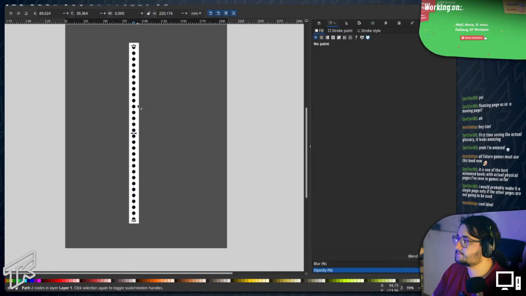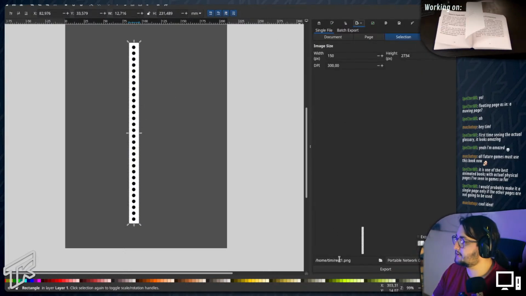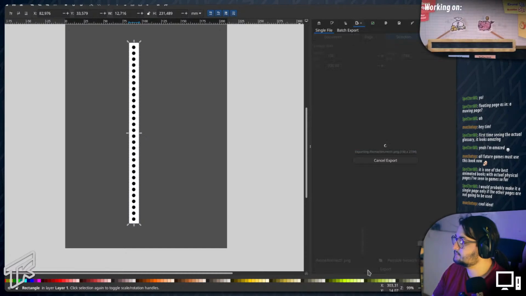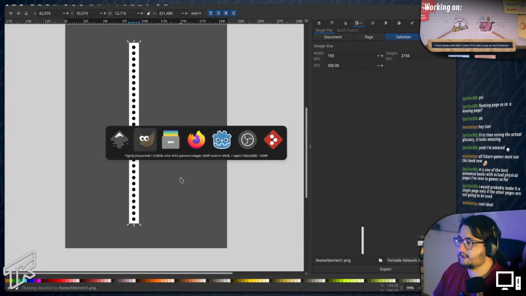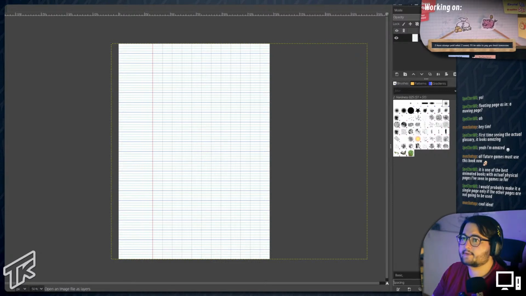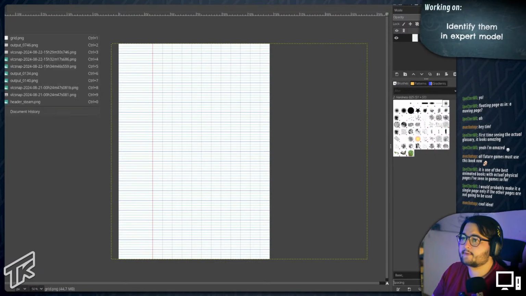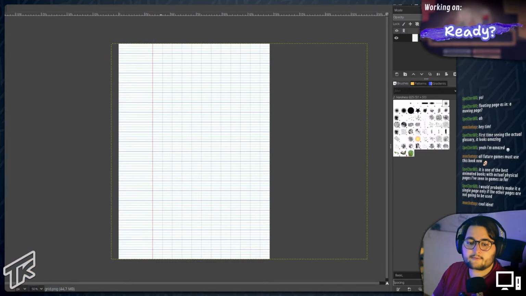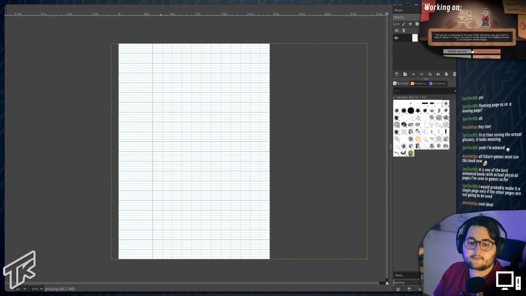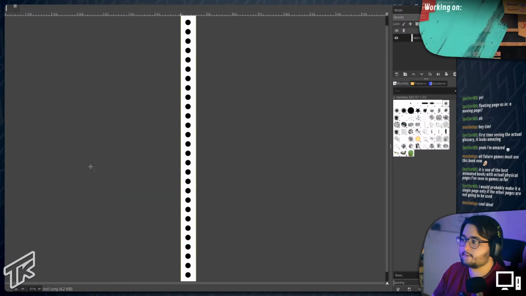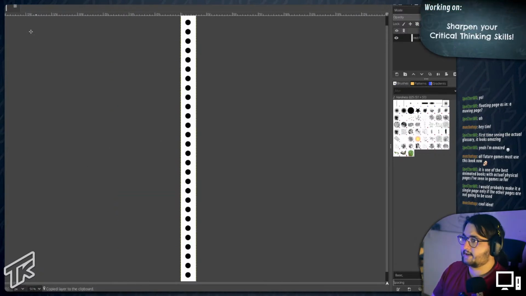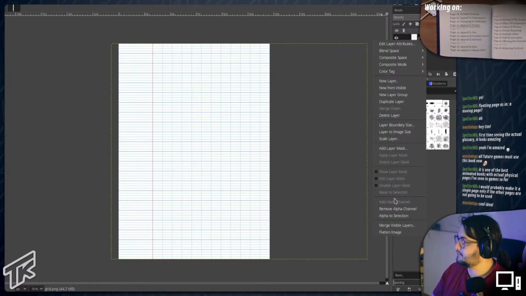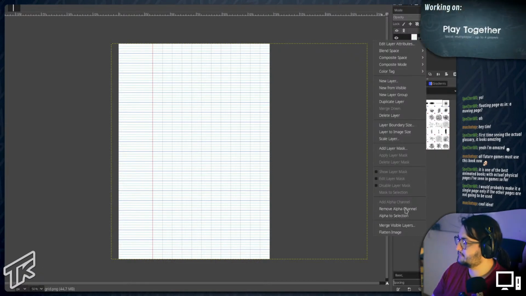Okay. Let's try to export this. And now let's open it in GIMP. And now that we're done with that, we need to paste it inside our... We need to add a mask.